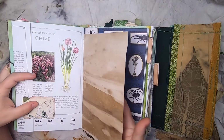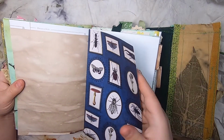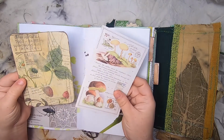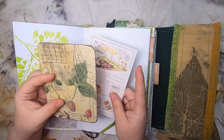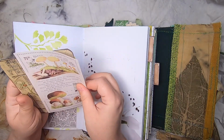Then more of the black walnut dyed paper. This is scrapbook paper with insects and mushrooms and plants. And then on this side we have this little pocket here and stenciling in back and a couple of little things that I've made with mushrooms. And this is a journal card that has botanicals on it that has some of that nice thin sewing paper over top. It's backed in avocado paper.